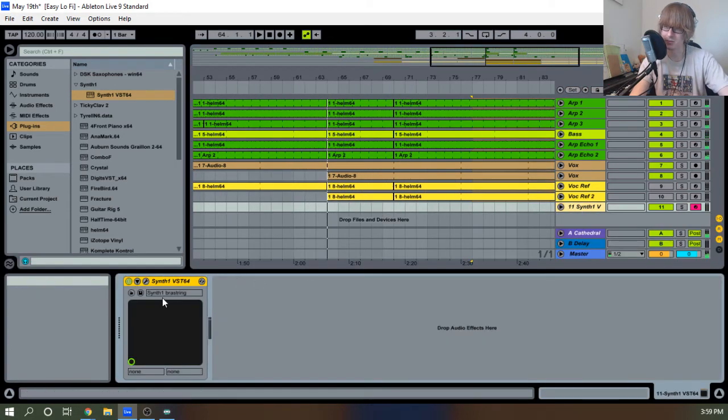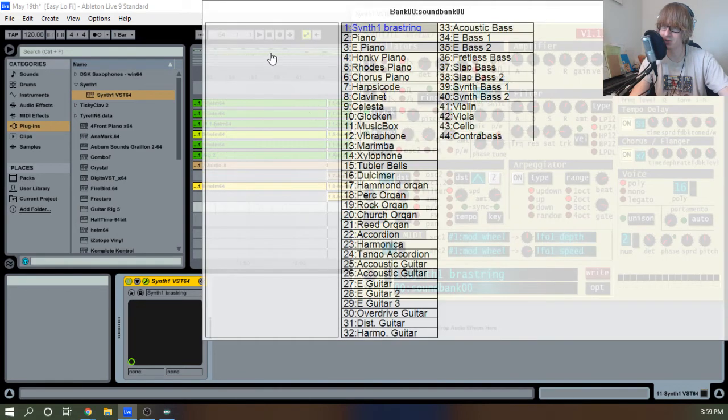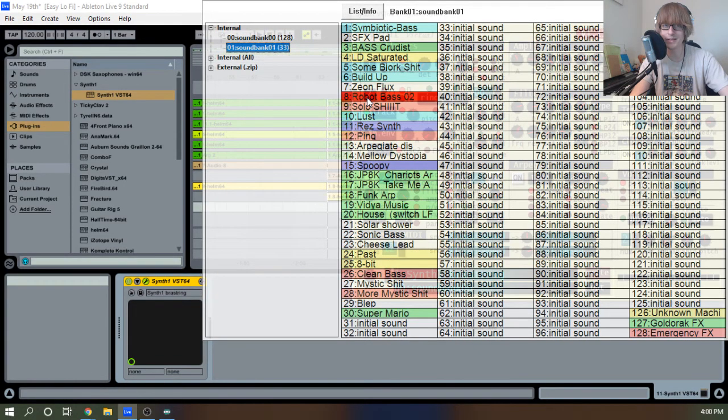Let's see. Pop this open. Iverson, though, is an all-time favorite. Yeah, what was it? Allen Iverson? Is that him? Oh my God! Did you see that? Synth 1, you're chugging. Why is it opening so slowly?